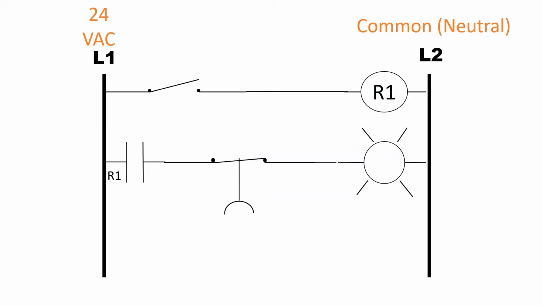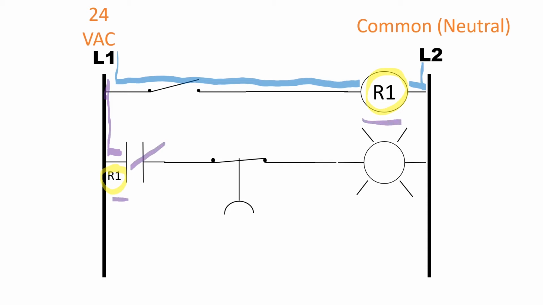This electrical circuit is similar to the previous one. If we follow the path of the current, it travels from L1 through a switch, continues on to the R1 relay, energizing the R1 coil. When the R1 coil is energized, it will change the state of the R1 normally open contacts. As long as the pressure does not rise and the switch remains closed, current will continue to the indicator light and then continue to L2. With this schematic, would you expect to see a voltage drop?